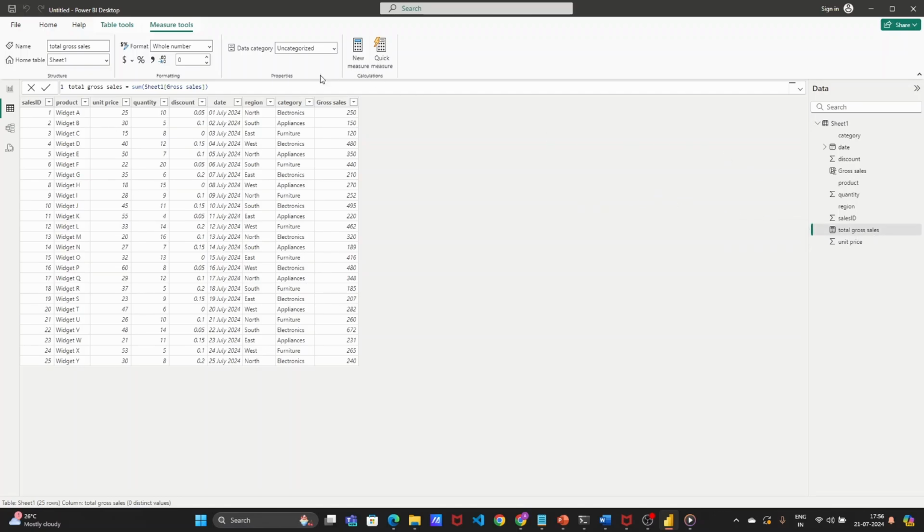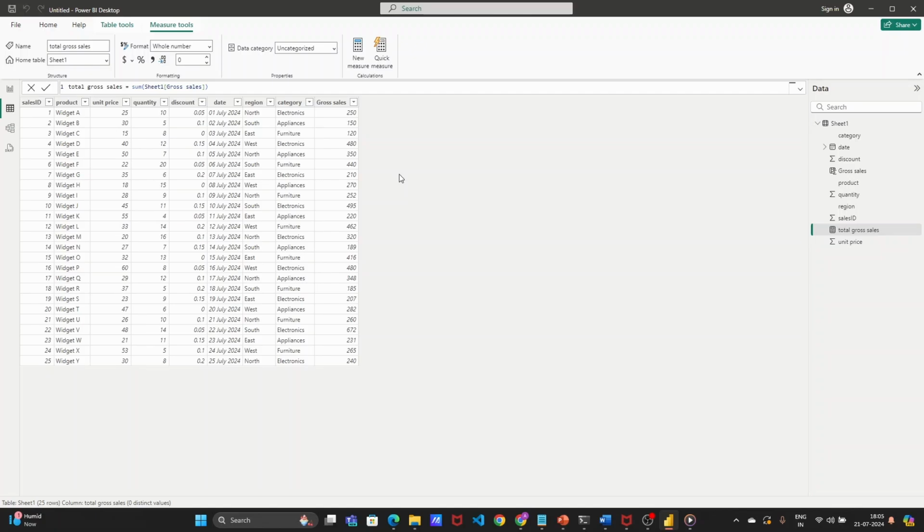But you will not see the measure's data in the data model. As the definition says, no data is computed when you create a measure. The measure is the formula or expression which is created and stored in memory. Whenever you want it, you can call it in the report view. Along with that, you can also see that the measure is shown with a particular icon.